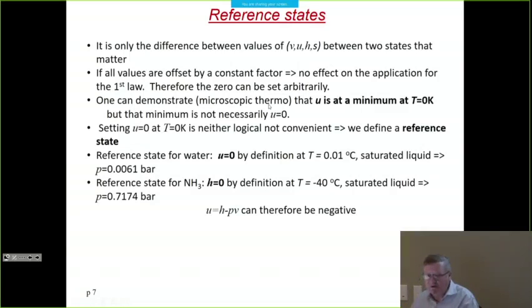And sometimes in the psychrometric charts, the zeros, the reference states, are not at the same spot as where the tables have the reference state. So then you can't even go between the chart and the table. Always watch out in each table and each chart where the 0 is set.